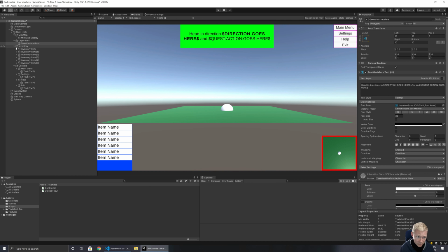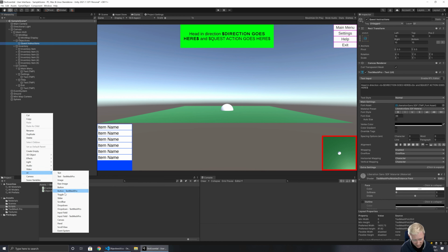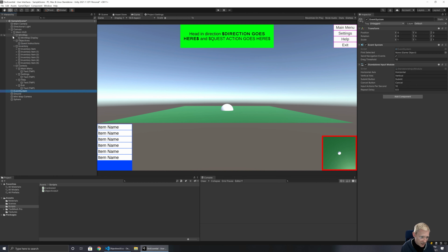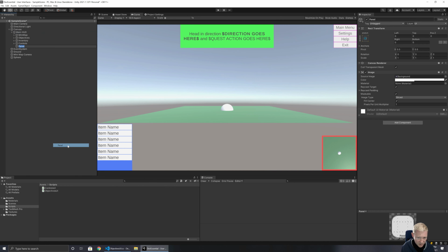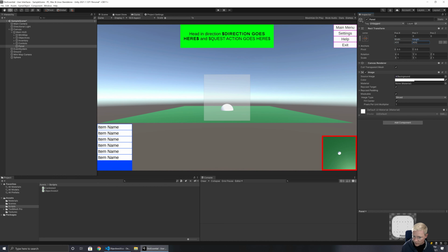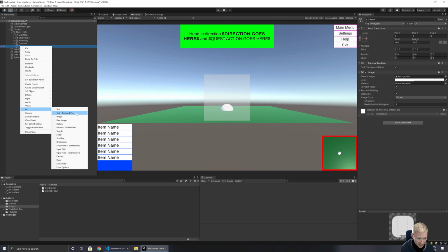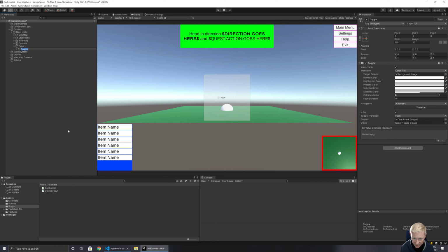We do have a lot of other different types of UI. So we saw under UI, there is a lot of extra ones that we've got here. We have things like toggles, so being able to have a box that can be turned off and on. So if I set up another section of UI, where I'm going to just create another panel. In this case, I'm going to center it in the screen and make it 400 by 400. And then inside that, let's chuck in a couple of these particular ones. So let's chuck in a toggle.